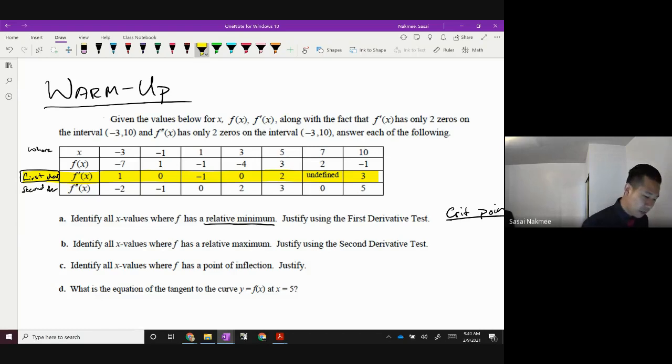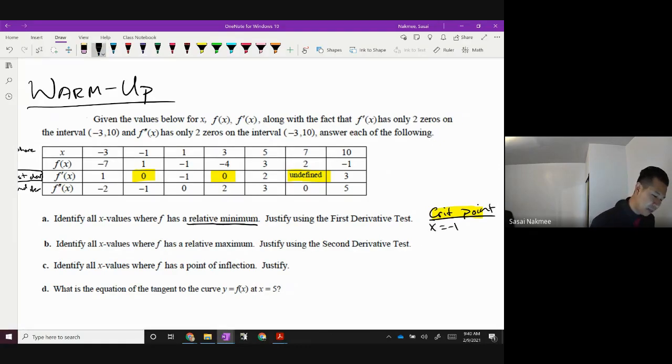And to find the critical points, you just care about where it equals 0 and where it is undefined. So here are 3 critical points right there, without having to take the derivative and without having to solve it algebraically, right? And where are they occurring? They're occurring at x equals -1, x equals 3, and x equals 7. Now that doesn't mean they're all relative minimums, right? That doesn't mean they're all relative minimums.